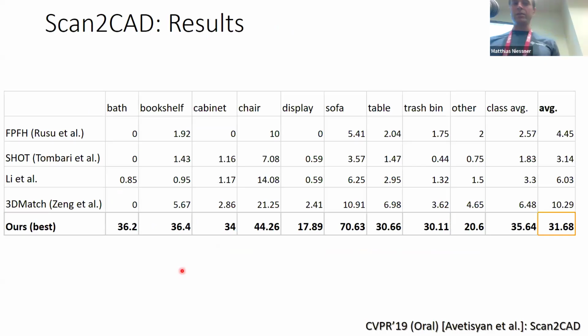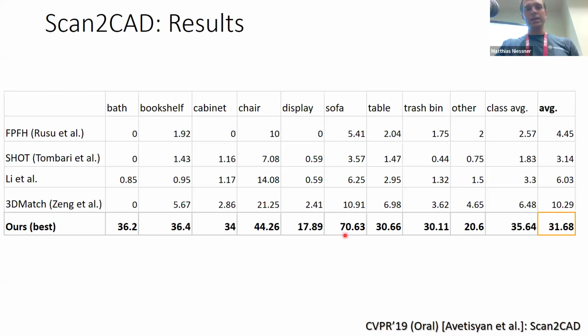And if you're comparing this to other descriptors that were available at the time, here you're looking at the alignment accuracy. Alignment accuracy means the model that you retrieve and align has to be within a certain threshold of rotation and translation. I think it was like 10 centimeters and 10 degrees or something like this. So it was a relatively tight threshold, and like 38% in this case were successfully aligned and so on.